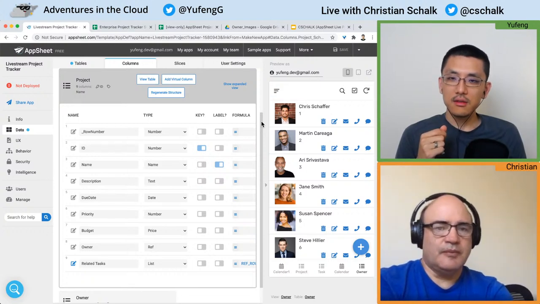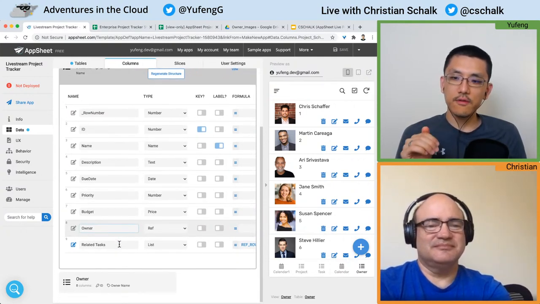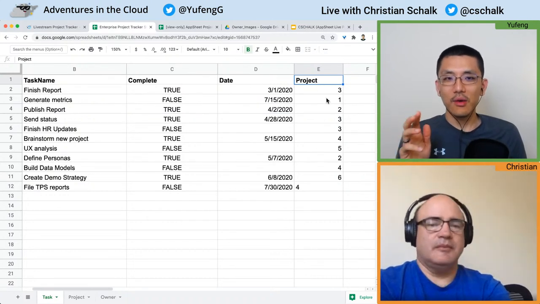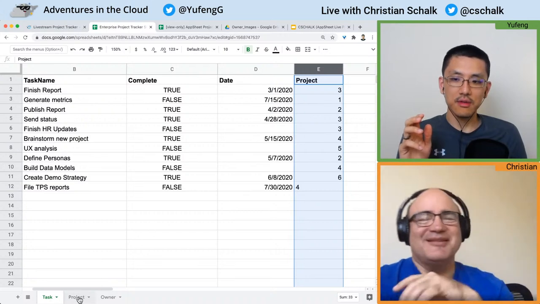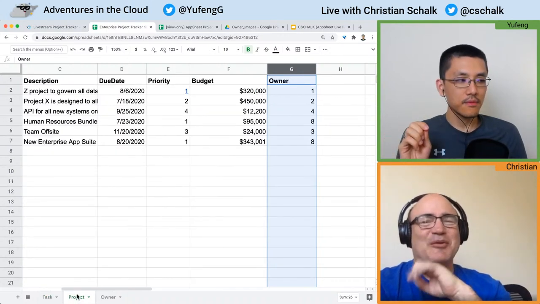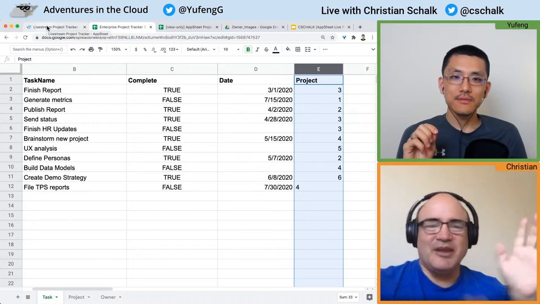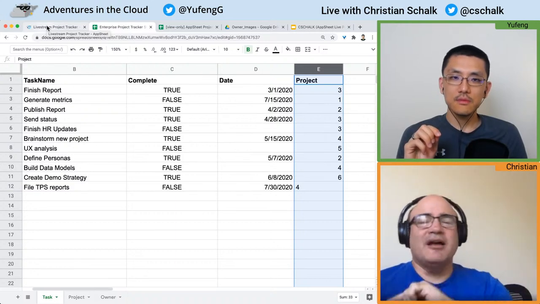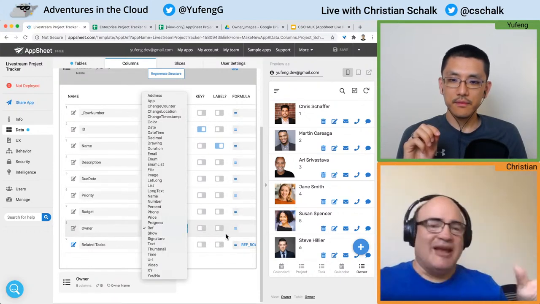into an application. If I were to guess, it seems that AppSheet was able to infer the relationships between these tabs purely because of the coincidence, so to speak, that we named these columns with names that match the names of these tabs down below. Like we called this column project, and so it knew to look over here. I would call it a coincidence. I actually set that up specifically so you get that auto generation, but in general, if you want to set up your data such that you're able to do that, it's pretty easy to have it do it out of the box. If you don't have it set up like this, you can manually create a column that has the ref type and then point it to the other table, and that's basically it.